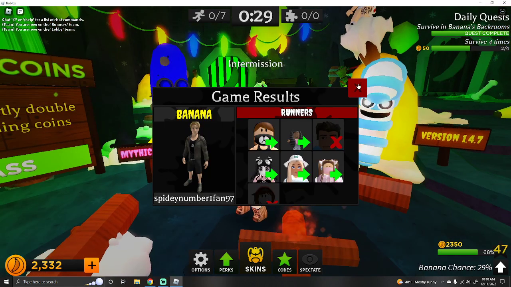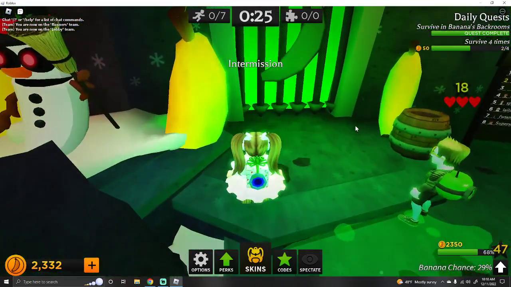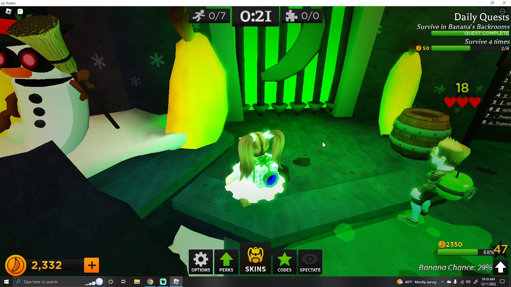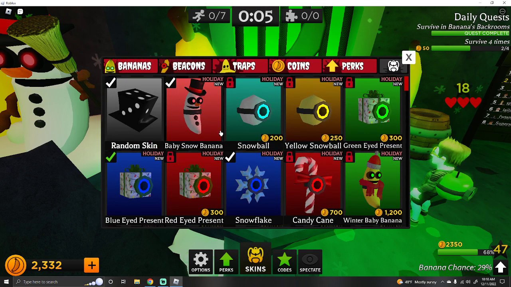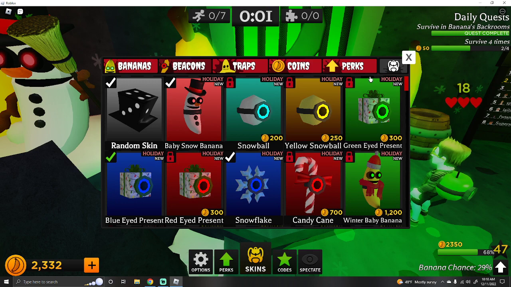Let's do one more round. And let's find a wrapped candy cane if we can. Okay. So the square presents give coins. The wrapped bananas give an item. Now I need to find the candy cane, and I need to see what that gives me. How much was this? 3,000? Okay.